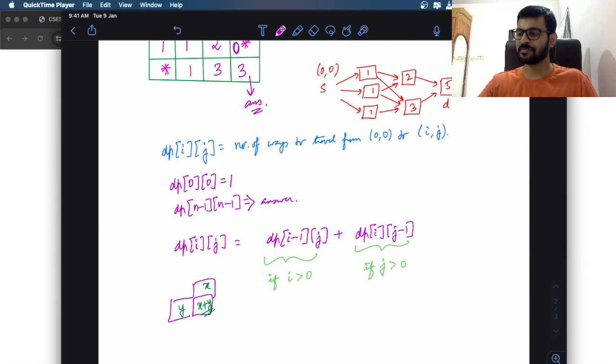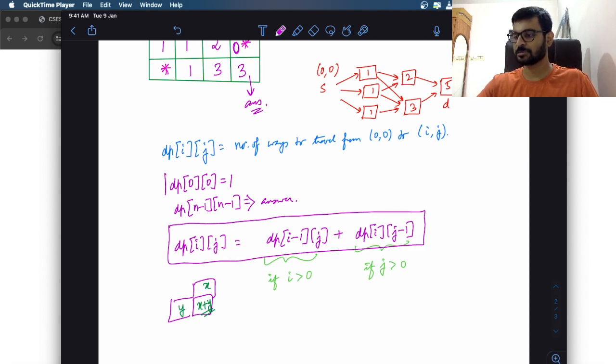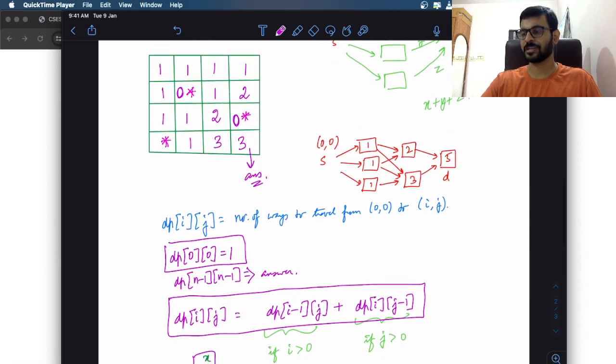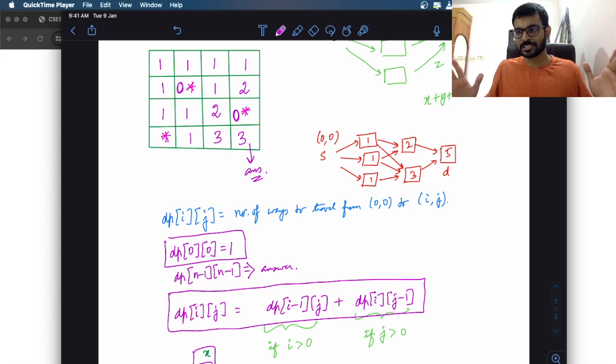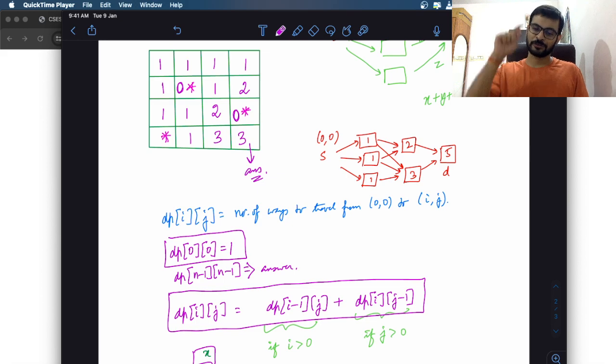So again, this is the main recurrence relation which we are following, with some exceptions like this. dp00 equals 1, and dp n minus 1, n minus 1 becomes our answer. Same paradigm, we are reaching from the source to the destination. If we know all the states, we have to go step by step in the form of this kind of a 2D table. Make that 2D table, go step by step. You can go row wise, you can go column wise, first the first column, then the second column, and so on. In this case, both would work, both are totally fine.